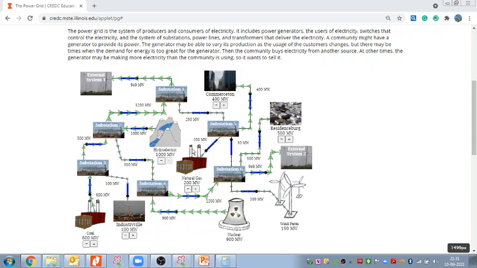Sir, there is one question which I have. In terms of generating sources that we have, is there a maximum or minimum capacity for coal or wind farm or the nuclear, or it depends on what we are getting at different locations?